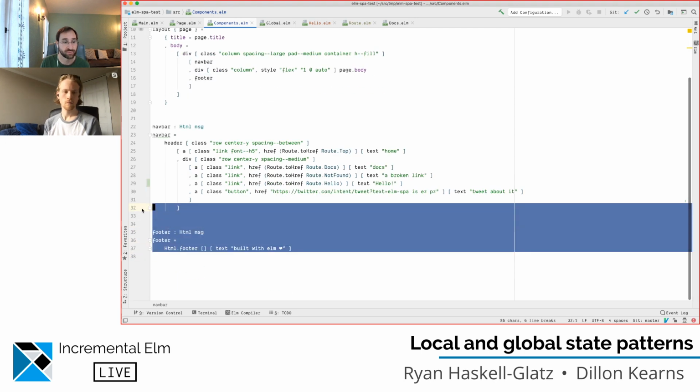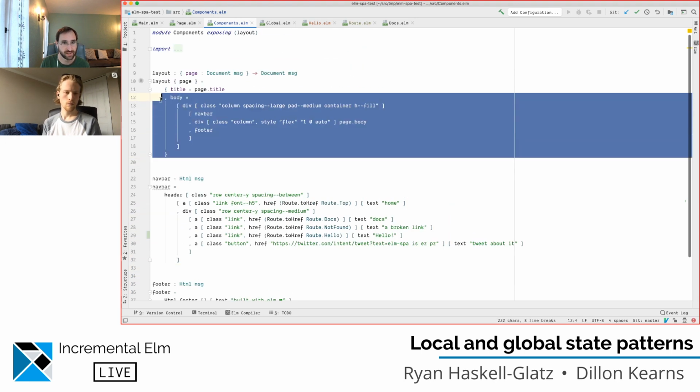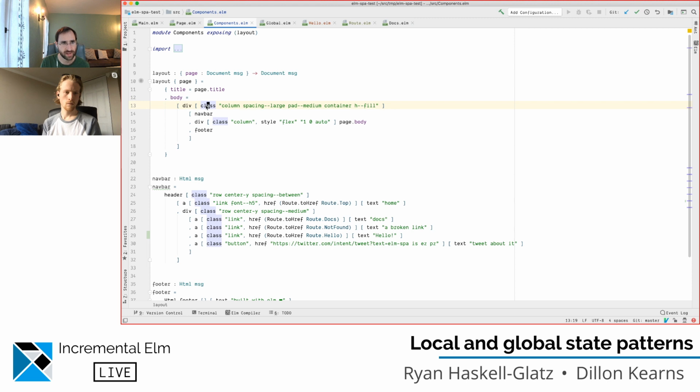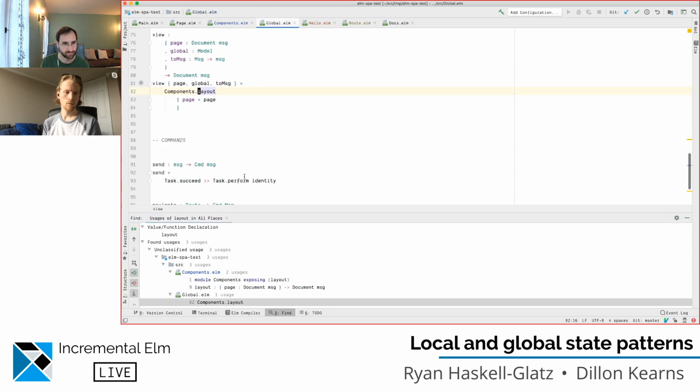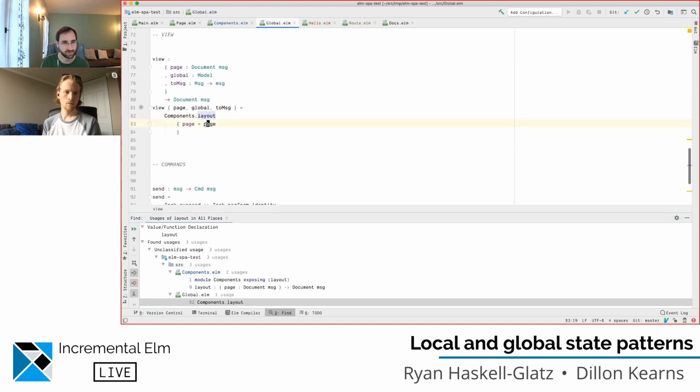And then the footer lives there, and then you've got a layout function, and this layout function is being called right here. So the view just takes whatever page view and dumps it in there, and it knows how to present that. And it makes you wonder why I even have a global view at all.